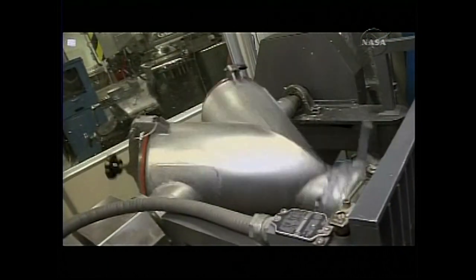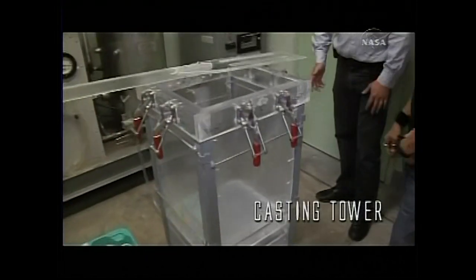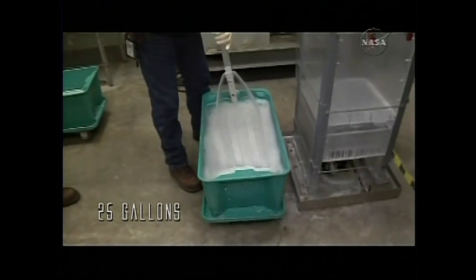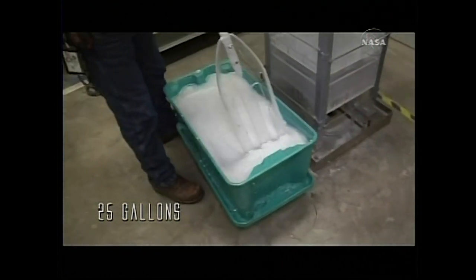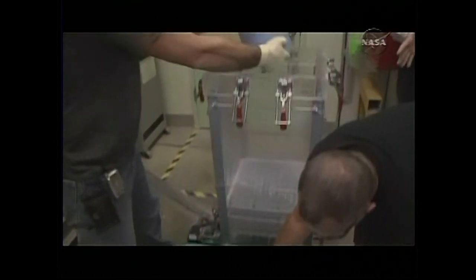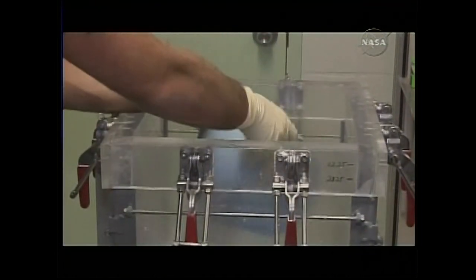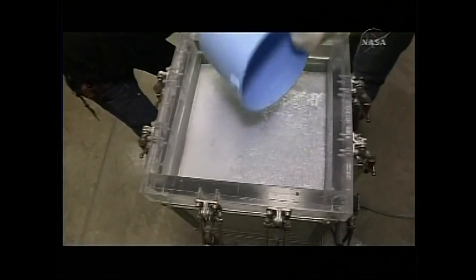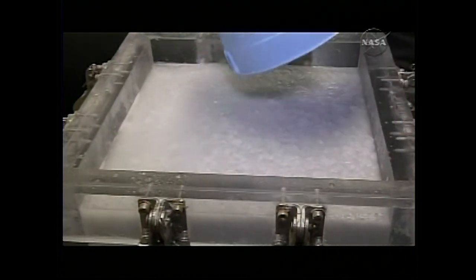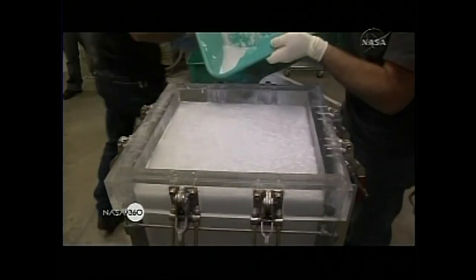After the blending process is done, we put it in this casting tower over on the other side of the room. This device is called a casting tower, and it's really simply a hydraulic press. We have around about 25 gallons of the prepared slurry — chopped fiber, water, surfactant, and other additives — and we go through the process of loading it into the press. It actually takes about 25 gallons of water to produce one block. This is actually being made for the CEV, for Orion.